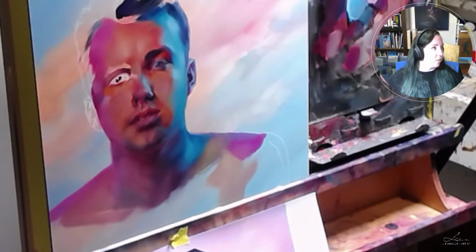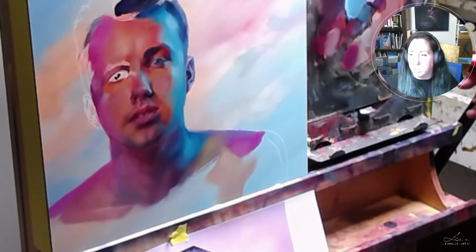Yeah, that neck's looking all right. We're getting some shadow in there, some shape. We've got to lighten up a lot because we're losing all this shadow just after the collarbone.